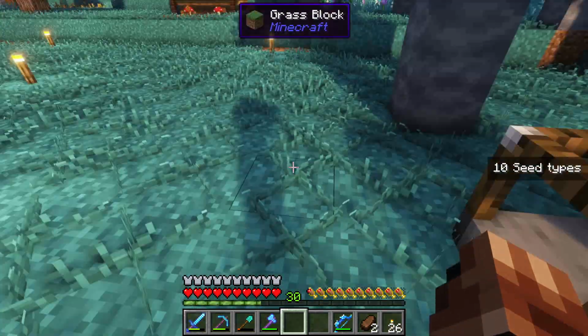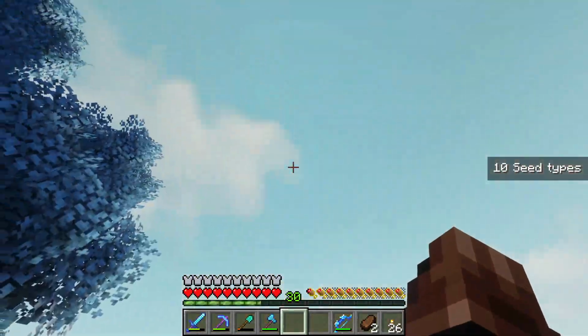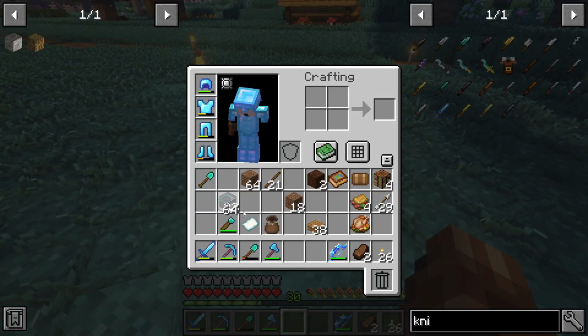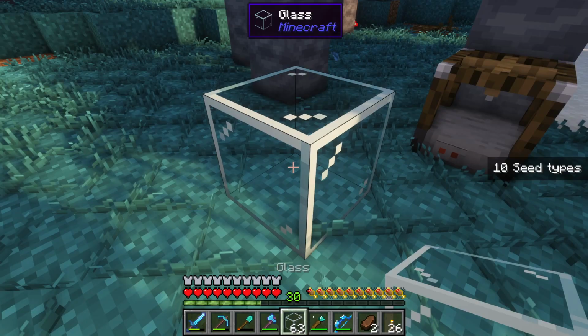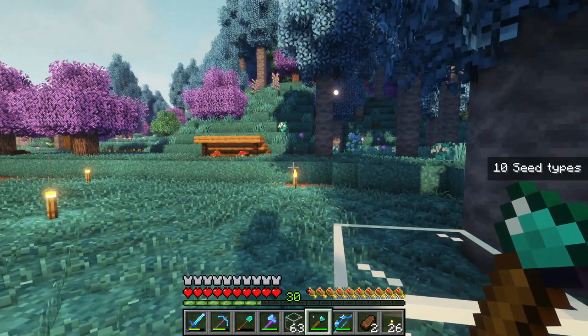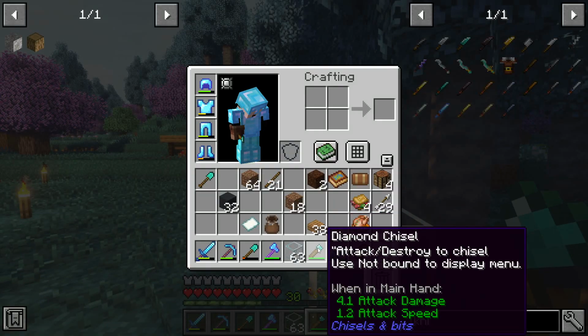Oh, I can always use carry on, that will work, won't it? Yeah. Right. What time are we at? It's getting late, but it's not so late that we can't put down a piece of glass. And oh, how do I change the mode on this thing now? Use not bound to display menu.